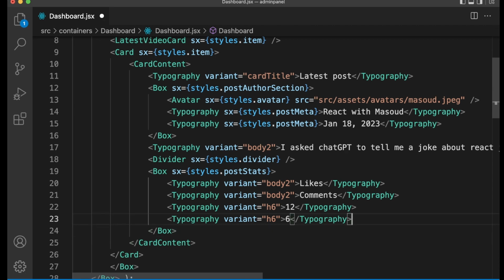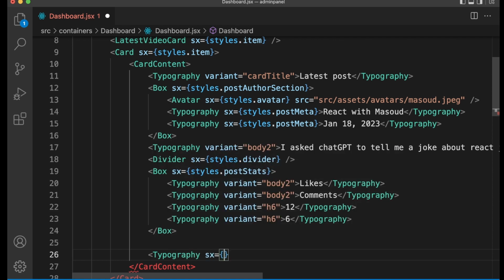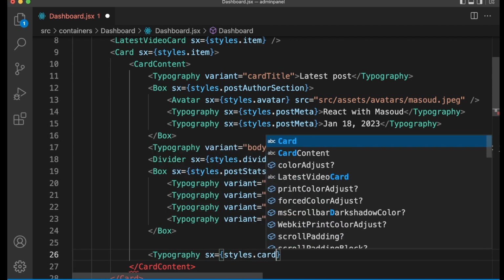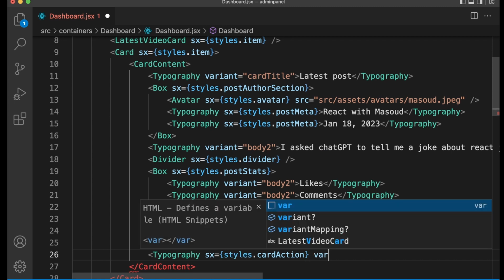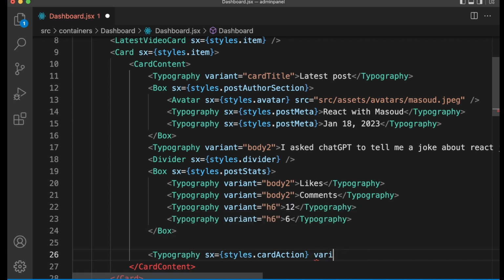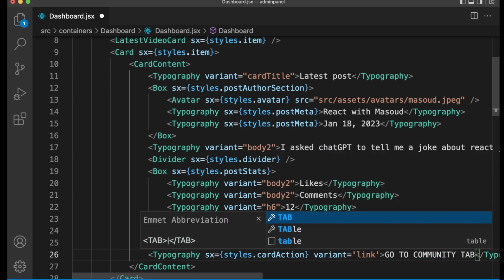And we need a link or a card action, typography, styles card action, variant link, go to community tab.